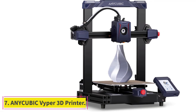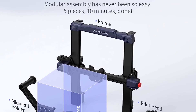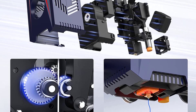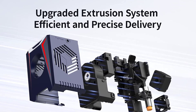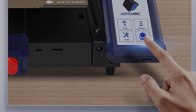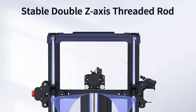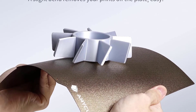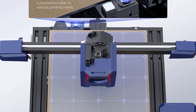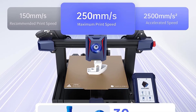At number 7: the Anycubic Vyper 3D Printer. The Vyper is massive, but it's one of the most user-friendly 3D printers available. Despite not having an enclosure, there are plenty of features to make this one of the smarter buys for folks new to 3D printing. There's little to no setup out of the box, and you can start printing everything from miniatures to cookie cutters in as little as one hour. It's incredibly versatile and compatible with PLA, ABS, PETG, and TPU filaments. However, swapping filament when you've paused a print job is not as intuitive as it could be — you have to manually release the stepper motor, pull the filament out, and feed the new filament in with force before resuming. Once the project is resumed, printing is more often very smooth.